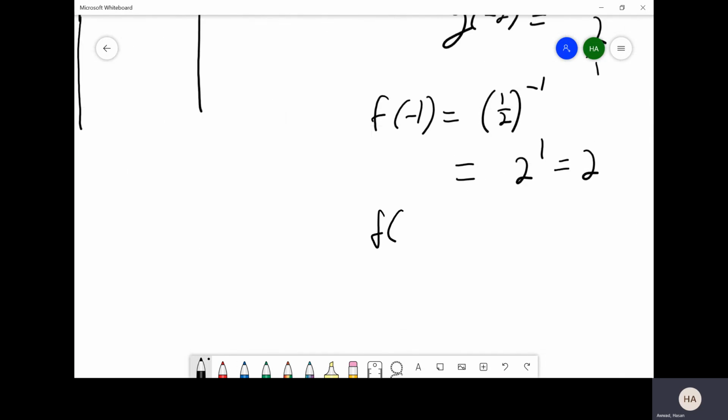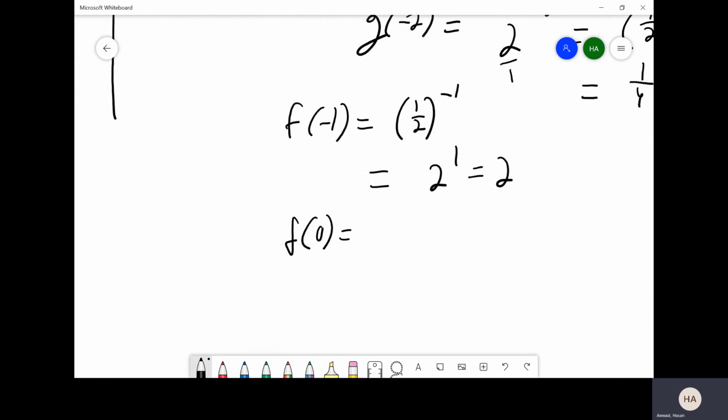So f of 0, well, we know that any number to the 0 is just equal to 1. That's one of our exponent rules. It doesn't matter what our base is, as long as our base is not 0. We can't have 0 to the 0. I already discussed this way back in the very first lecture. We're not going to examine 0 to the 0 in this class. That is an undefined thing, although we mathematicians generally assign it the value of 1 because the limit approaches 1. But that's for a pre-calc or calculus class. So don't worry about 0 to the 0.